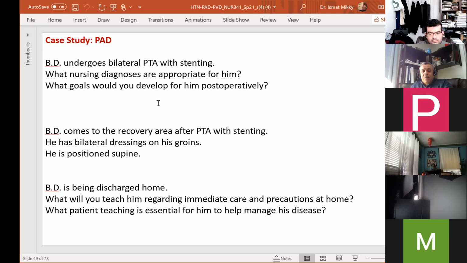So foot care is meticulous. Foot care is very important. You read a lot about foot care, and the book talks about everything, even the type of socks they should put on, and comfortable shoes with rounded toes and soft insoles. There are a lot of specifics, recommendations for patients post-op, and essential teaching tips for patients to manage their disease post-discharge.